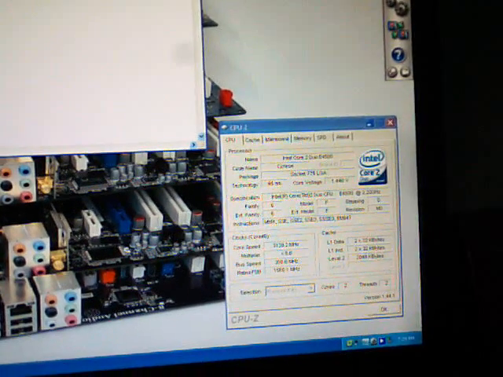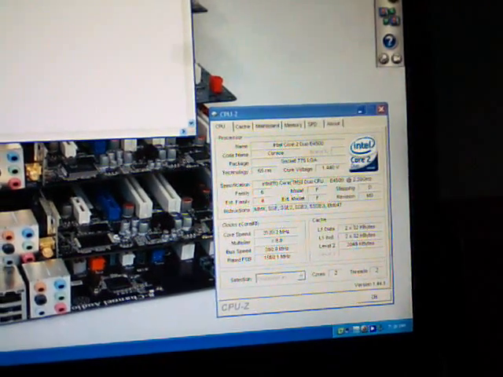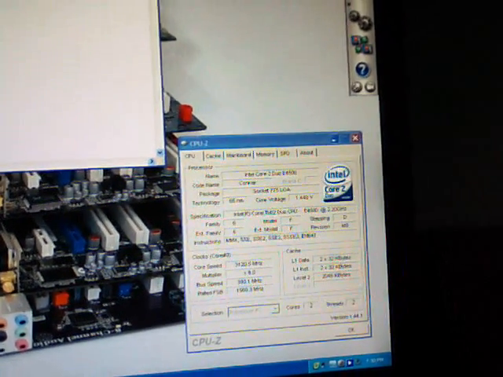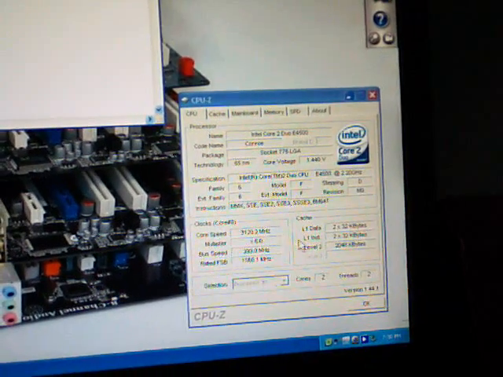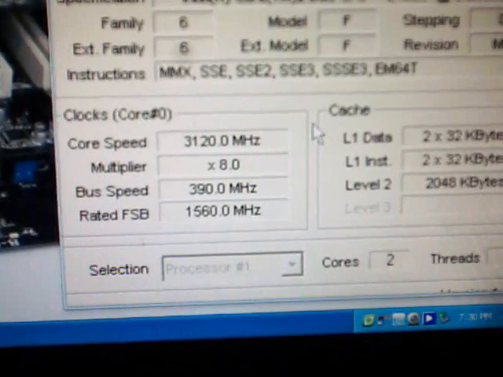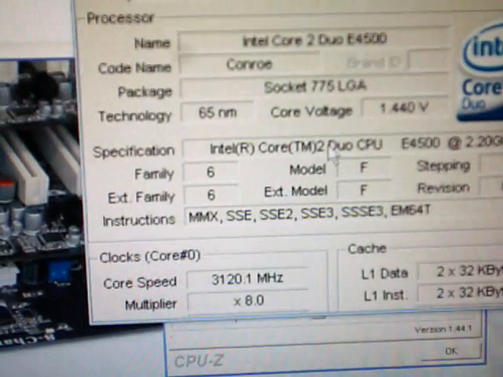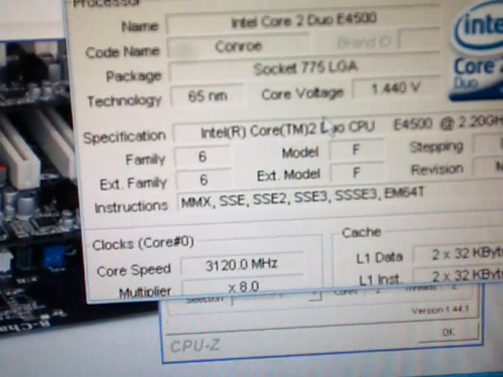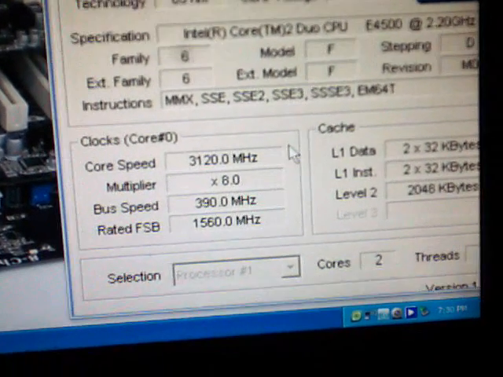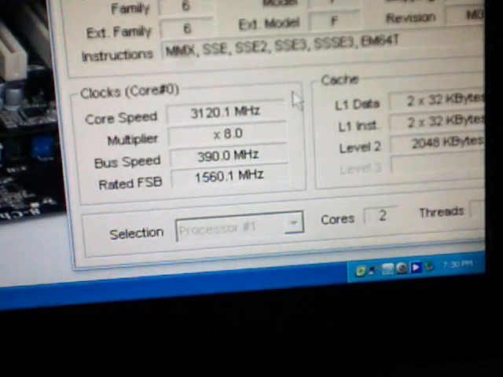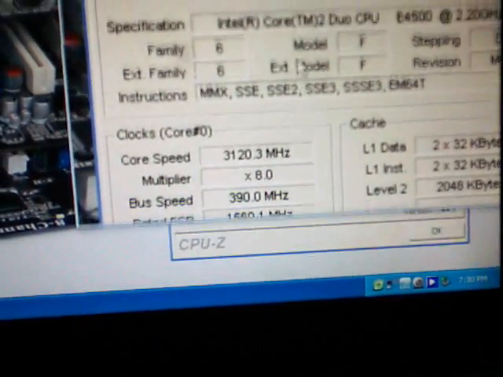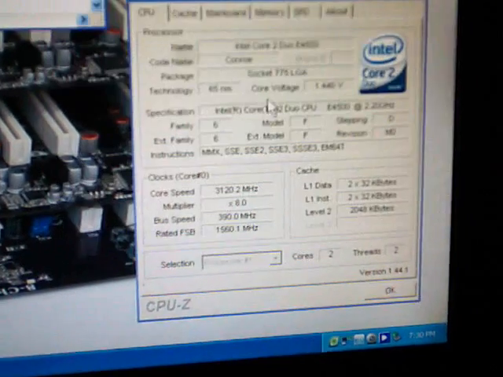Alright guys, there's another update on the E4500 FSB wall testing. I am currently at 390 FSB. Show you guys that right there. As you can see, voltage, like I said, is a tad high because I'm trying to rule the CPU out to make sure that I can find my highest FSB, which is a long story, it's hard to understand, I'm complicated anyway.